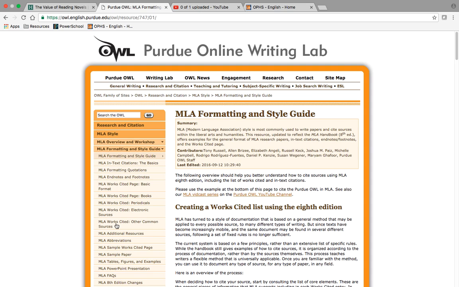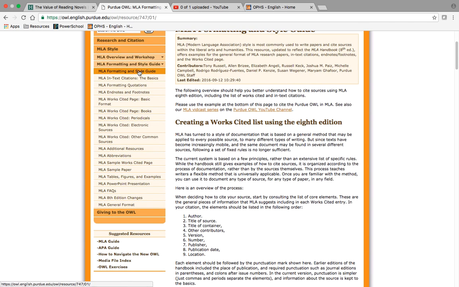Okay, so we do MLA formatting. If you scroll down, it does tell you how to do lots of things, citations, quotes, how you would actually set up your paper, your works cited. So a bibliography is essentially the same thing as a works cited. The difference is that in a works cited, you are only using quotes in your paper and then giving the information. In a bibliography, you've done a lot of research and you're giving the sources that you have used.